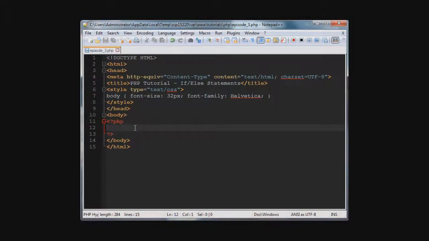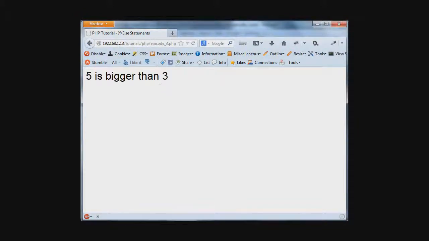So, let's just make a variable. Have it as 5. And then the way you'd make an if statement is you type in if, space, and then put 2 parentheses, and then make a statement inside the parentheses, like x is bigger than 3. And then use the curly braces to tell it where the code is based on the if statement. So we could say x is bigger than 3. So if we go to our web browser and refresh, it says 5 is bigger than 3.